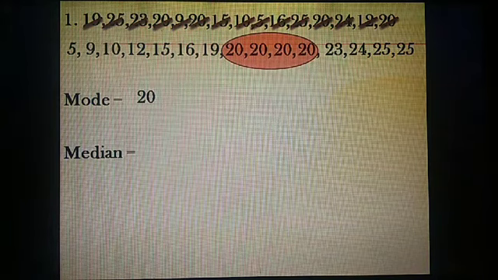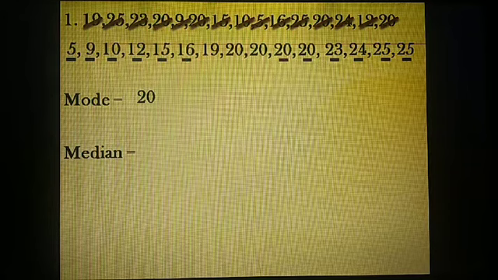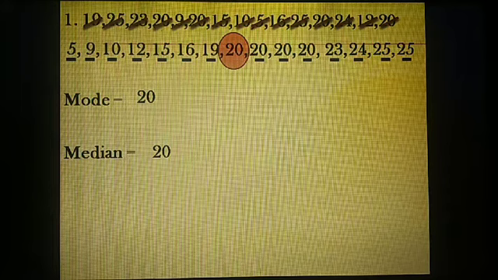Now we are supposed to find the median. To find the median, as the list is already in ascending order, you will find the middle term. So start from left and right and move inward. Yes, the boundary numbers are 5 and 25. Move inward like this, one at a time. Finally, you will reach the middle term. And yes, the middle term is 20. This is your median. Are they the same? Yes, they are the same.